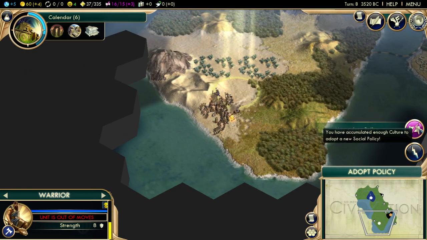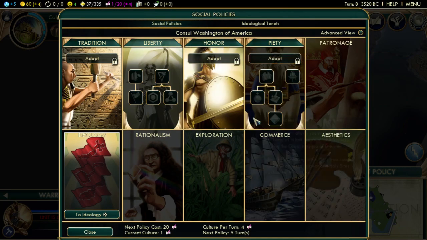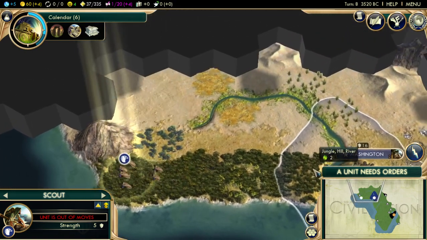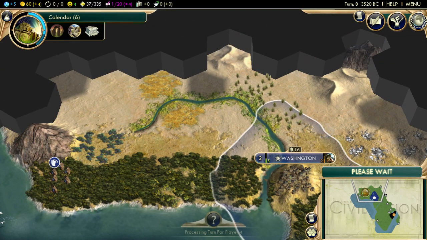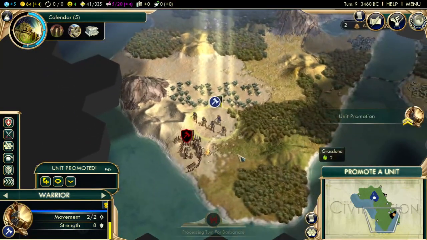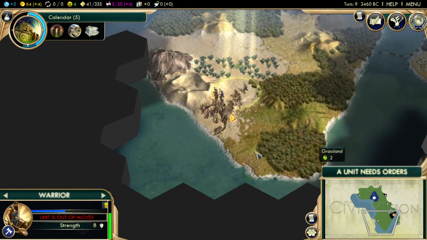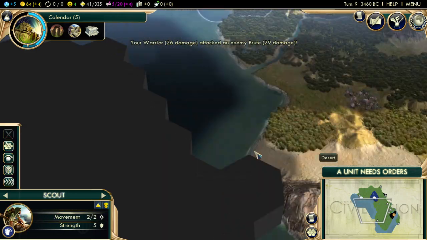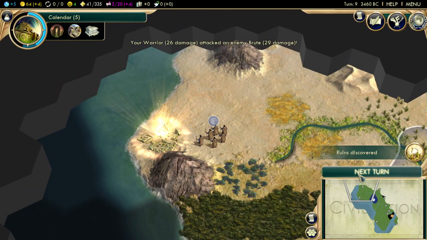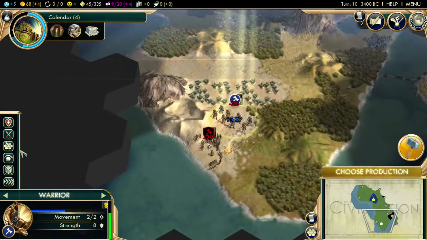Stalemate. Okay. We go Liberty first. Working on calendar still. Hello, Japanese. That is great. Wonderful. I was planning on that. Like to knock out this barbarian. We are already at 3460. Great.